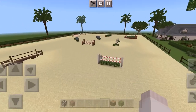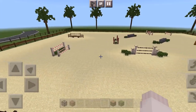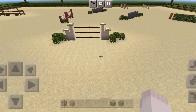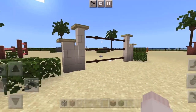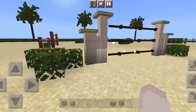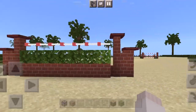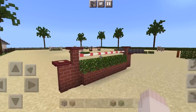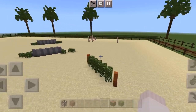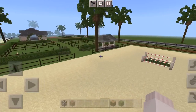All the jumps in the arena turned out really cool and it looks really good. I could probably cram more jumps in here, but I just put a few for now. I figured out this cool new idea: if you put trapdoors on top of these stone walls it looks so good — it gives it a little extra detail. I put red ones on here for the red brick look and it turned out great. That's a little inspiration if you want to try that!